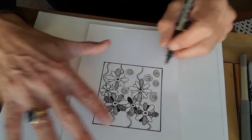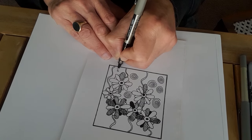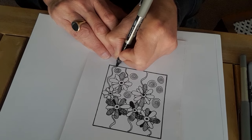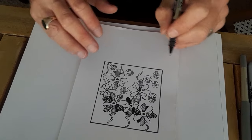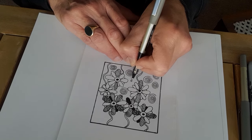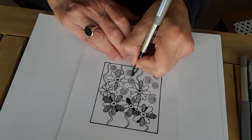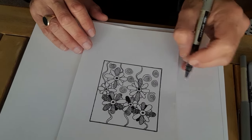Yeah, I think I want to leave that area free of spirals. I don't know why. I just feel like I want to keep them clear of that. I'm very reluctant to create symmetrical things. That's just me. I'm not a fan of symmetry sometimes. I like to challenge symmetry and see if it's possible to produce something worthwhile that isn't symmetrical. Yeah, I think that'll do with the spirals for now.